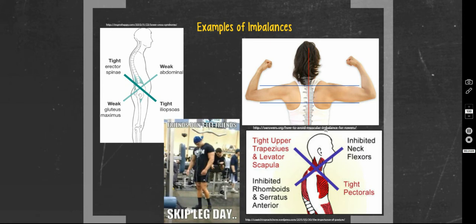So next, we're going to head over to the top left picture. And now we're going to look at lower cross syndrome. Each year, millions of people suffer from a condition known as lower cross syndrome. As I mentioned before, sedentary lifestyles, excessive hours working at a desk or at a computer, postural changes, and even improper weightlifting can lead to lower cross syndrome.